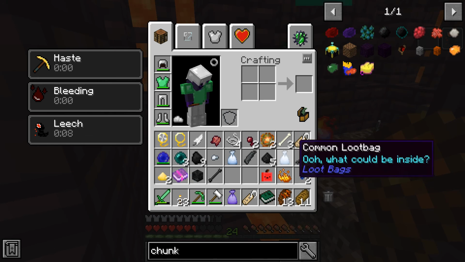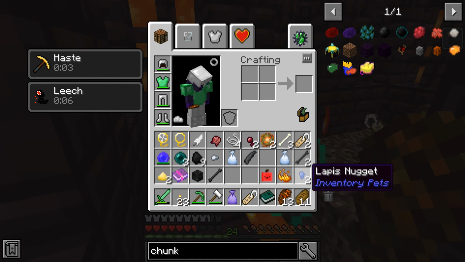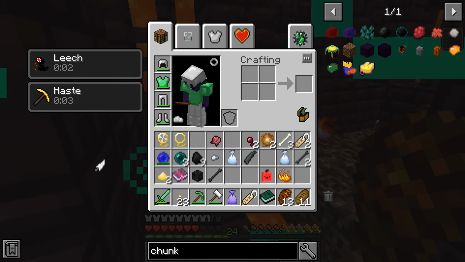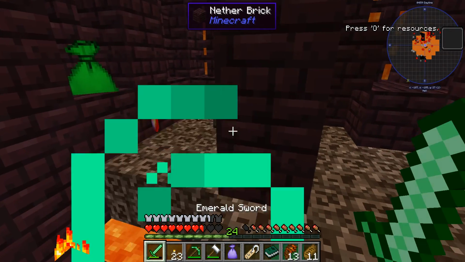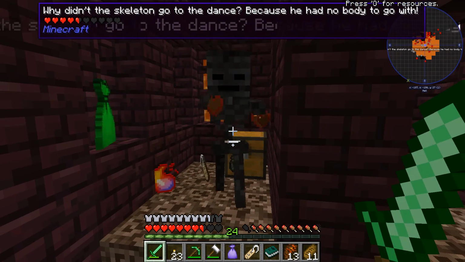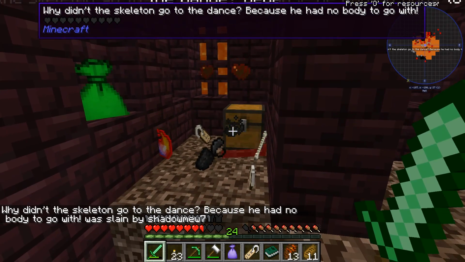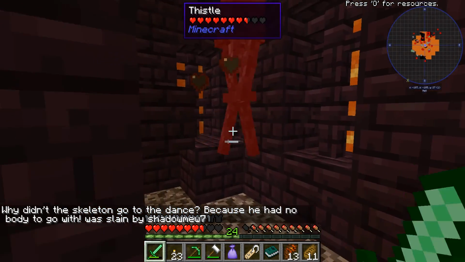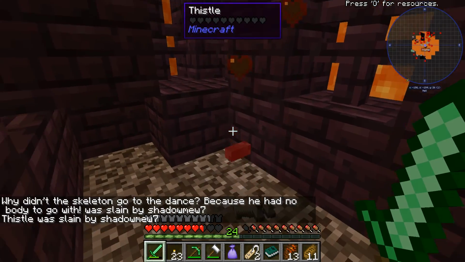Can I use you? Nope. Ouch. Keep that. Probably toss that. Alright. Oh, there he is. Tied into skeleton does dance. You have nobody to go with. Oh, there he is. Oh, god. Nope. Stop. Spawning for me, just for a second.